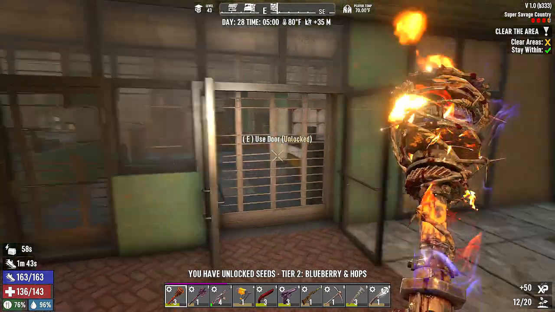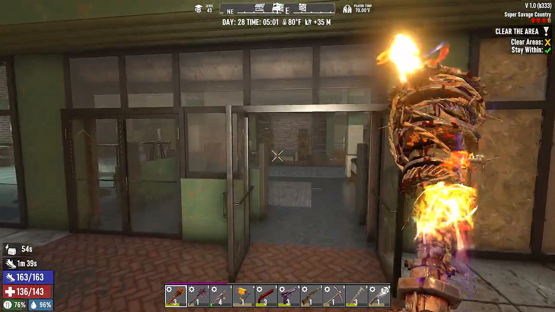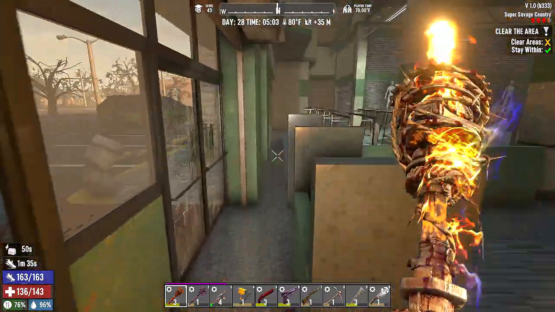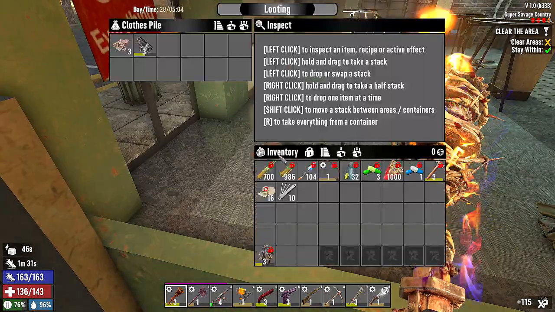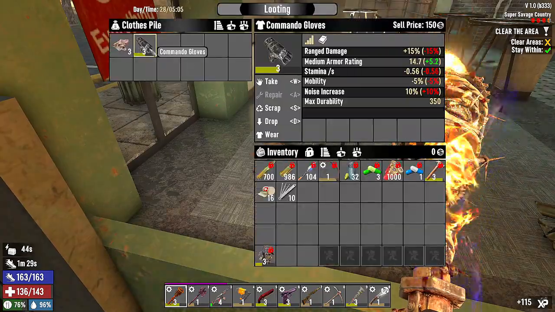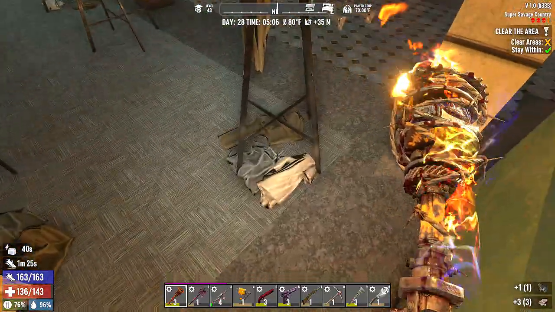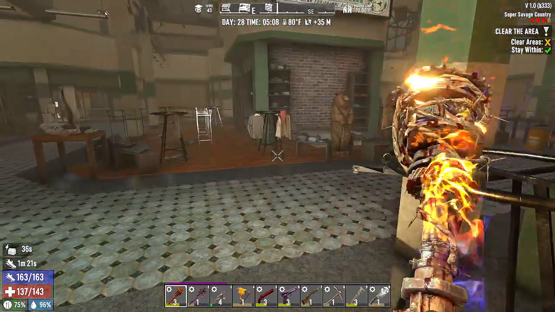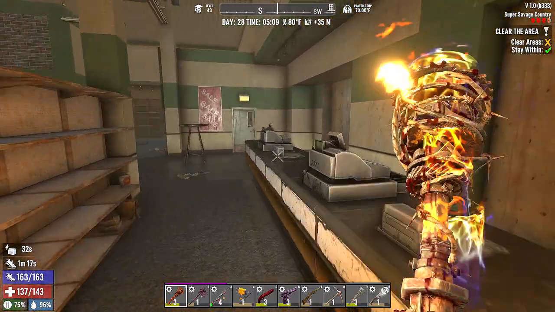Okay. Whoa. Let's give it a second. Okay. Nobody behind the registers. And nobody over here. Okie dokie. We're gonna get... Oh. Commando gloves. Okay, ranged damage. We're gonna get so much legendary parts. Do you think we should clear it first and then loot? Yeah, let's do that. Just in case.